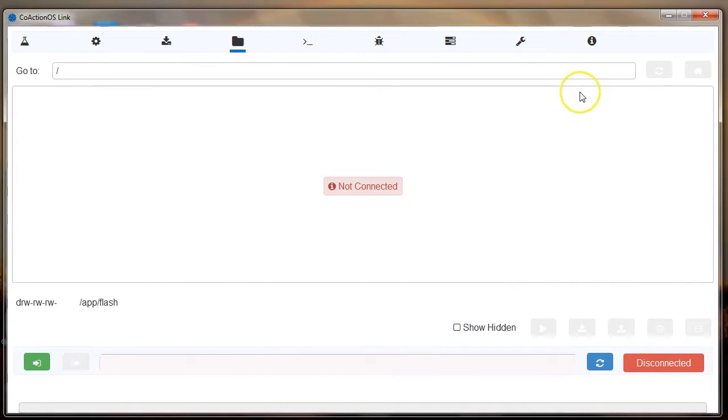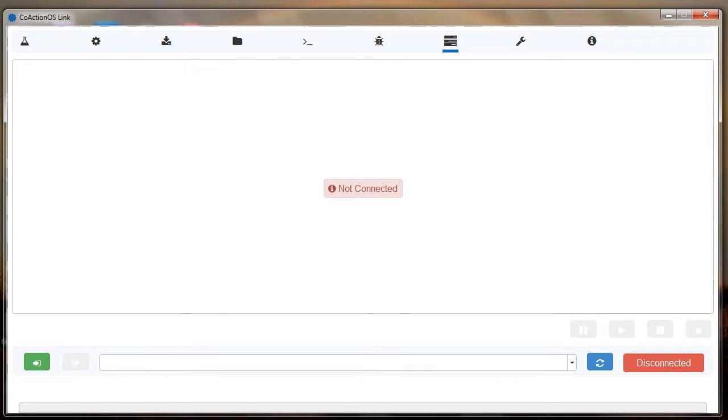We can minimize this window, go to our hoop and plug it in. And remember, it's very sensitive around where the USB cable goes into the USB port on the hoop itself. So when you're working at the computer, make sure that you've got the wires and everything situated in a way that you won't put any stress at all onto the USB port. So I'm going to connect, and when I press the power switch on the hoop, you're going to hear the little USB sound, the Windows USB sound, and that'll mean that your hoop is physically connected.